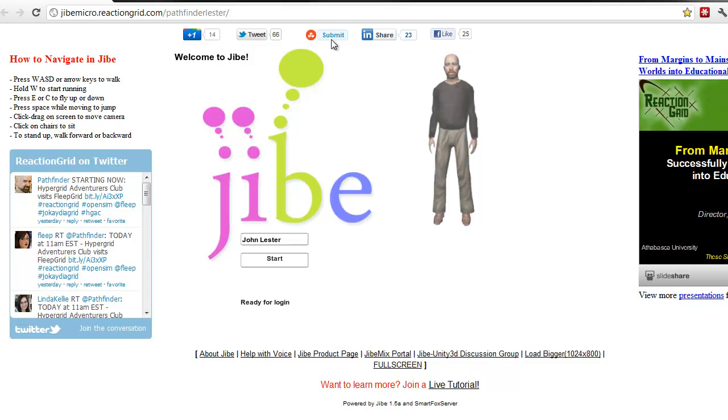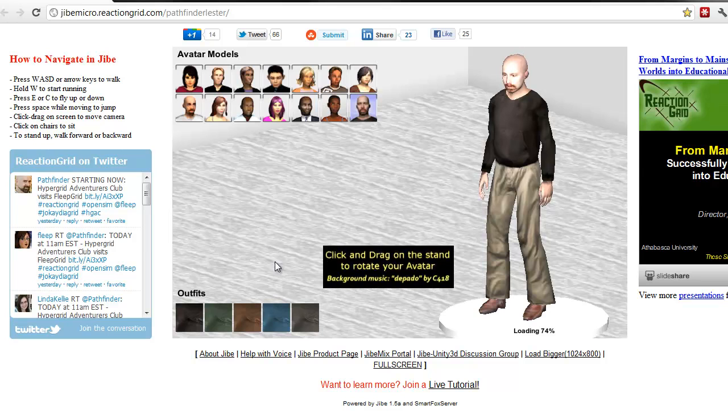Now, a very powerful thing to think about is the fact that you have your virtual world on the same page as all of these other things on the web, right? So I have the ability to embed all these social media tools, +1 this, tweet this. I can integrate a Twitter feed over here. I also have a SlideShare over here on the edge, you can see. All of this on the same web page, and when I click Start, this allows me to log in.